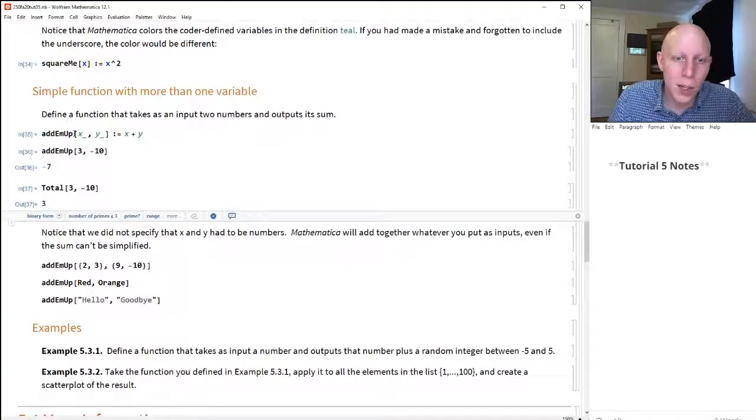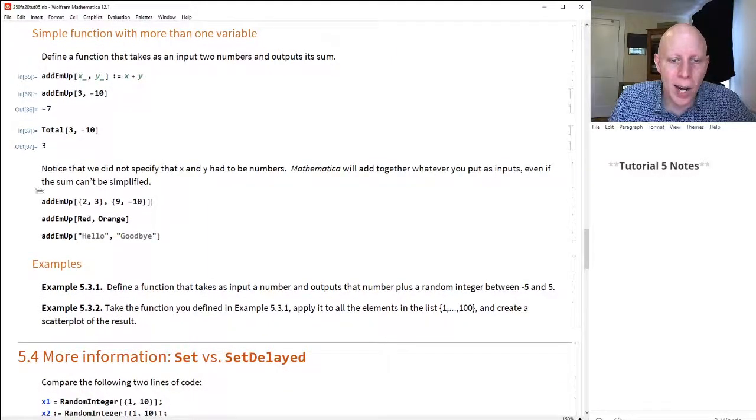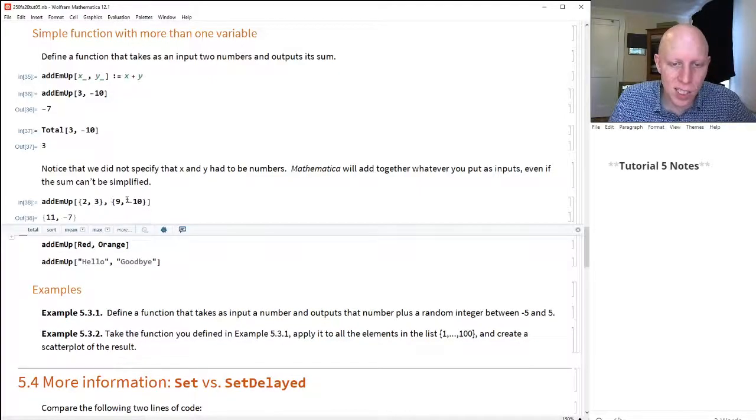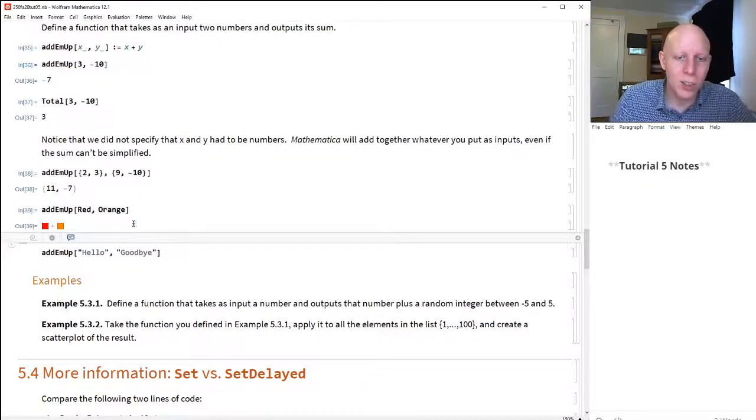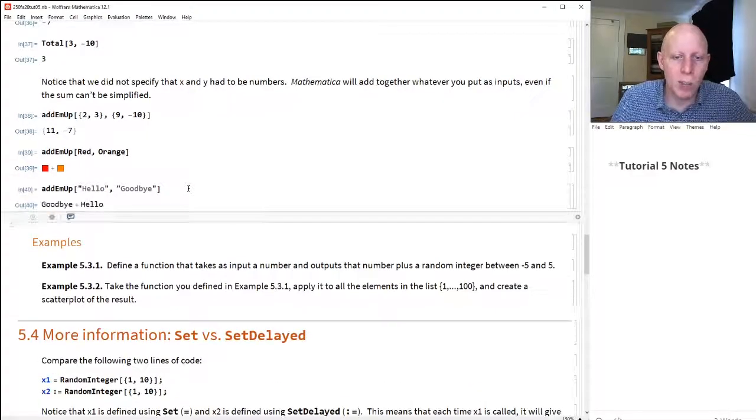Alright, so if you'll notice here, add 'em up will do this for any inputs. So if we do add 'em up of this list and this list, it will add up these two vectors. If we add up red and orange, we get red plus orange. And if we add up hello and goodbye, we get hello and goodbye.